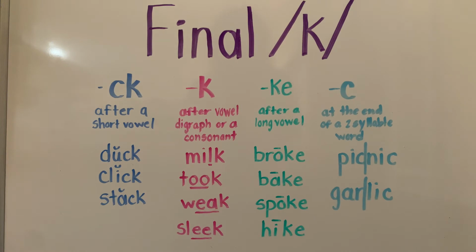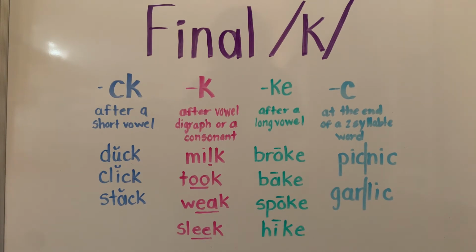This is when we have a word that ends in that final K sound. It makes that K sound on the end of a word. But the problem with that is that it could be 4 different patterns. So there's a rule to remember which pattern it is, which is good because since there are 4 and they all sound the same, we wouldn't know which pattern would be the right one unless we know this rule.